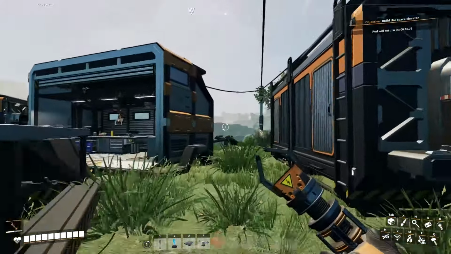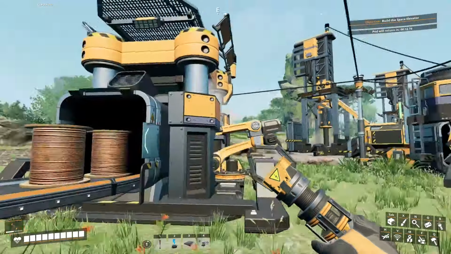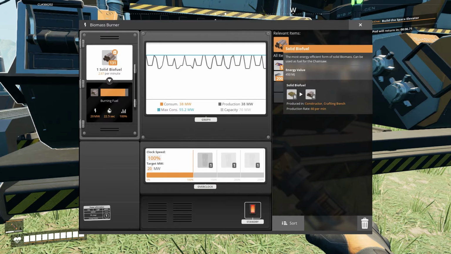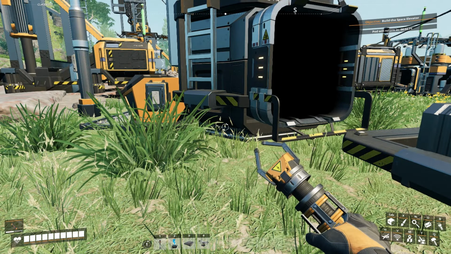So let's get that set up. In order to do this, this will be like the final product. I would want it to make the pellets, which are these here, the solid biofuel. So we need to build a system to be able to do that.